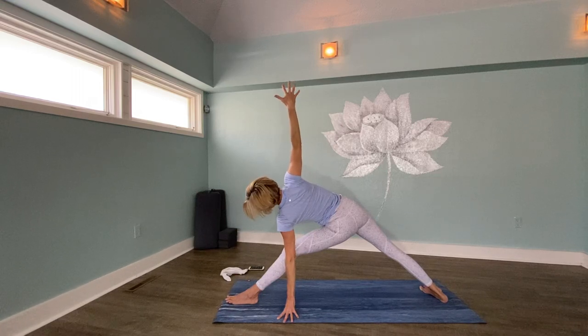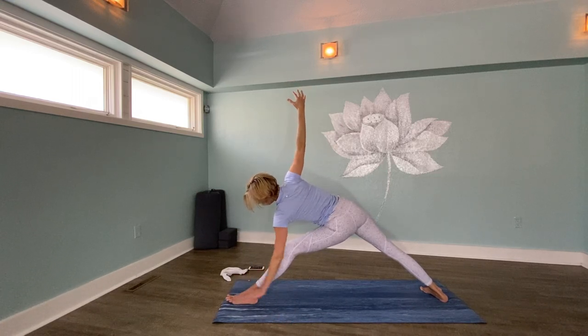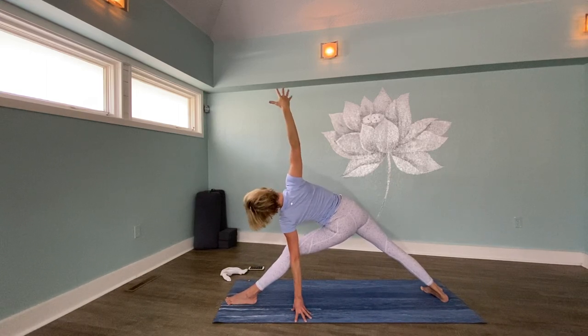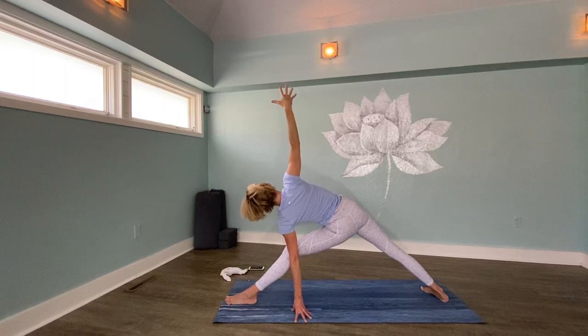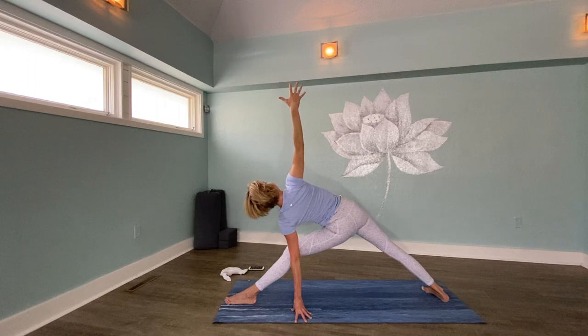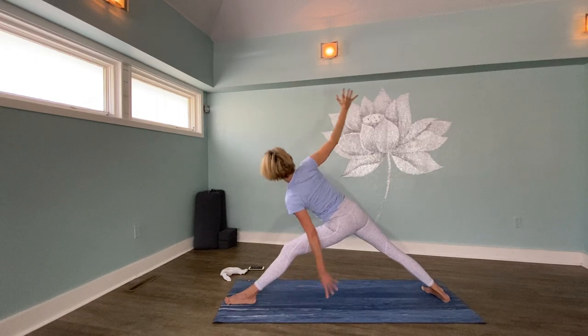And pay attention to your front foot. Make sure that you're pressing through the mound of your front big toe, so that you're not rolling to the outer edge of your front ankle. Take big breaths, just embody all the space you've created up to this point and manifest it in this beautiful pose. Breathe in. Exhale out. Rise to stand.